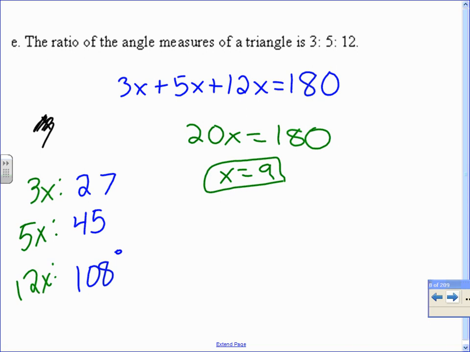We're just comparing them. 3 over 5, 3/5, and then 5 over 12. So you're just comparing them. You can set up a ratio. Annalise, if you simplify 27 over 45, what do you get? You can use your calculator. Do 27 divided by 45, math, frac. Do you see that? So do you see that 3/5? Look, 3 to 5. So going from here to here, you'd have to multiply it by 0.6. It's just comparing them, that's all.